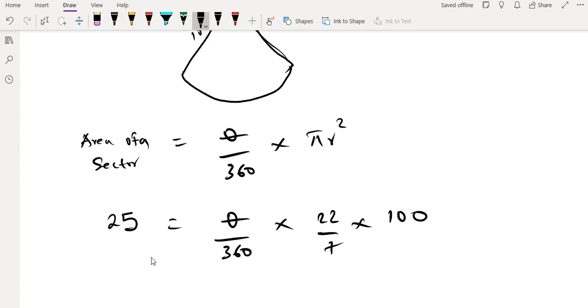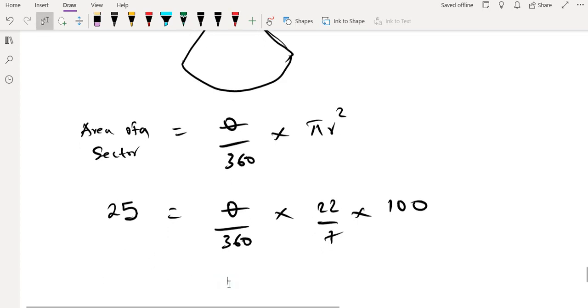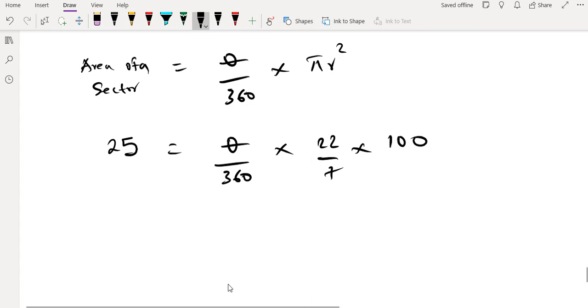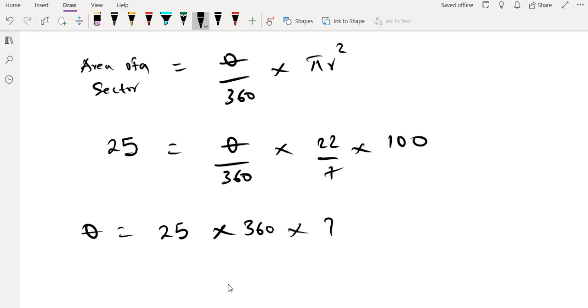Yes, sir. Now, we'll be needing a calculator in this case, so we'll be faster. Theta will be what? 25. Cross multiply. Tell me, 360 times 25 times 7 over what? Not 100, 22 times 100. These two will cross multiply to this, then you divide by 22 and 100. Can somebody press for me? Can we calculate it? Yes, now just use calculator.